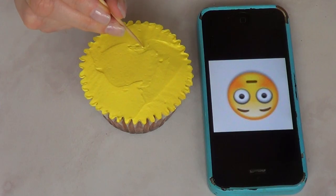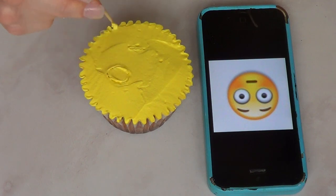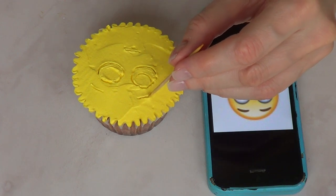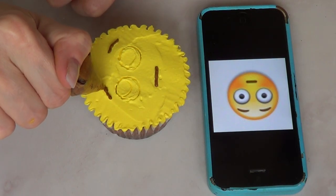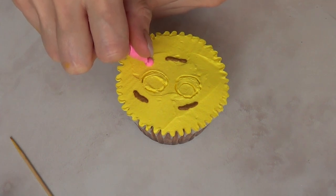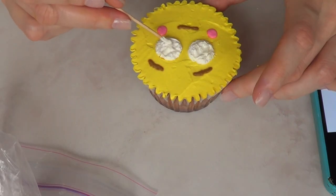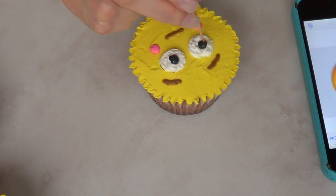For the shock face, first I draw the mouth which is pretty much a line, then the eyes which are two circles — you can adjust the size — and the eyebrows are just two lines with a bit of a curve. With my brown whipping cream I paint the mouth and the eyebrows following the sketched lines, and then for the shy part I add two pink dots. The eyes get the same outline-then-filling treatment, smoothed with my toothpick, and I add two dots for the pupils.